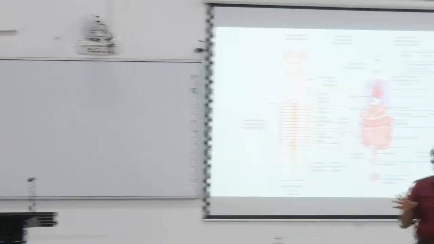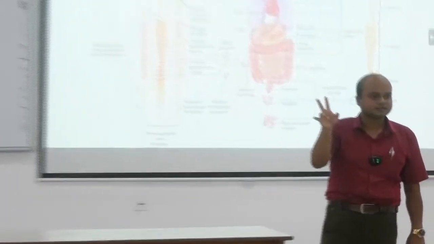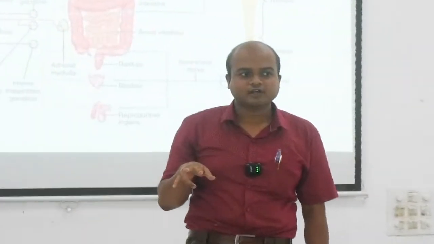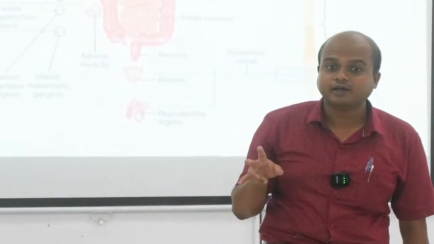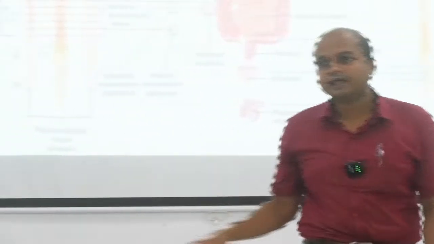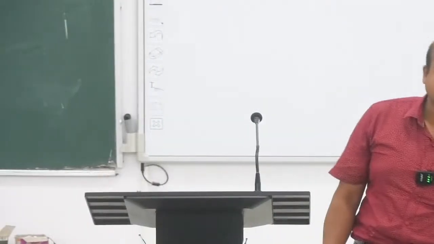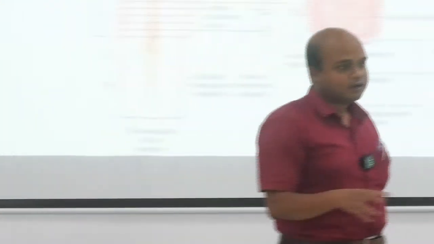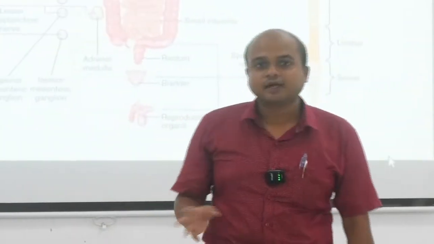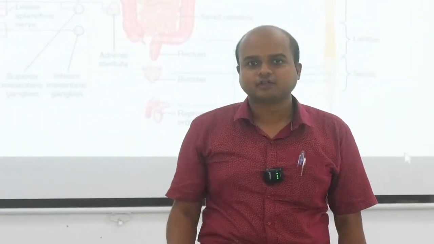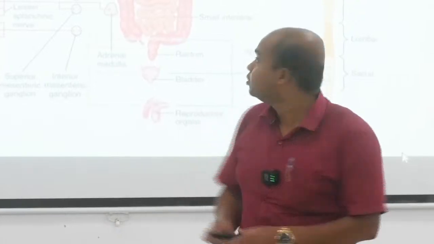Names are Edinger-Westphal nucleus. For the 7th nerve it is the superior salivatory nucleus. Okay. For the 9th nerve it is the inferior salivatory nucleus. For the vagus nerve, the 10th nerve, it is the dorsal motor nucleus of vagus and nucleus ambiguus. Okay. These 4 nerves, 5 nuclei, are considered the higher center for the control of the parasympathetic nervous system, the autonomic nervous system as a whole.